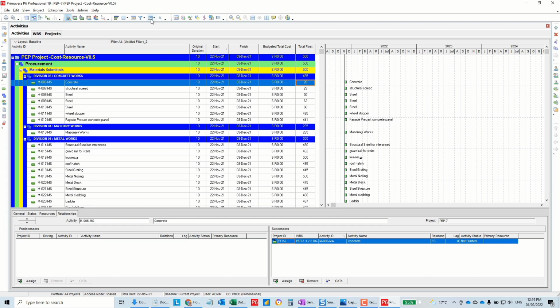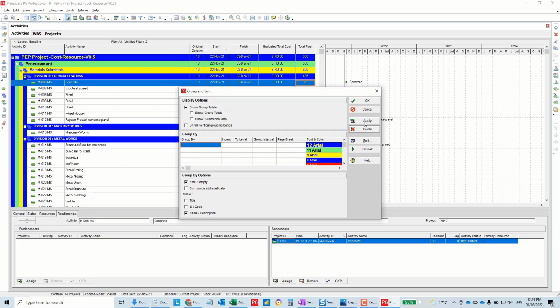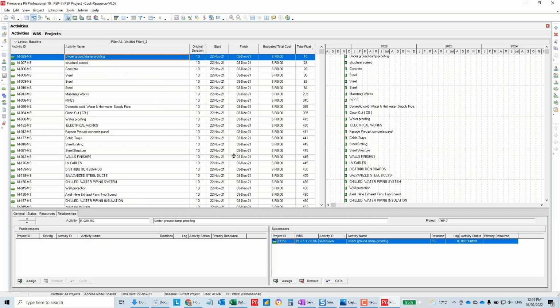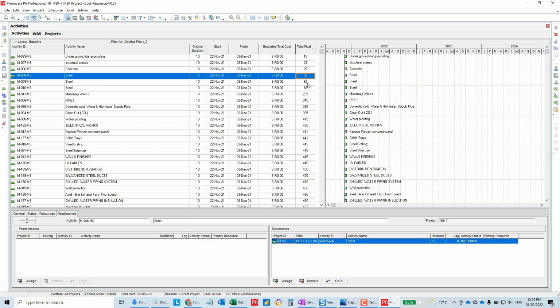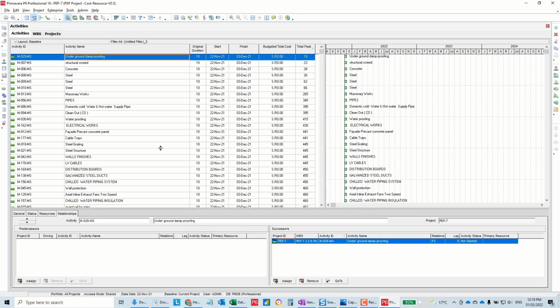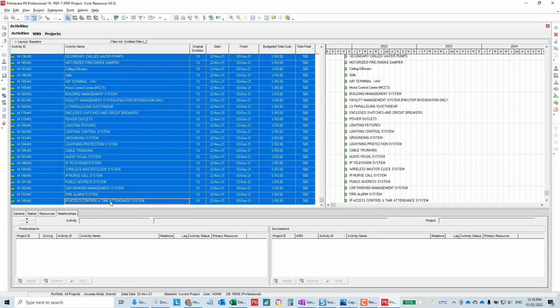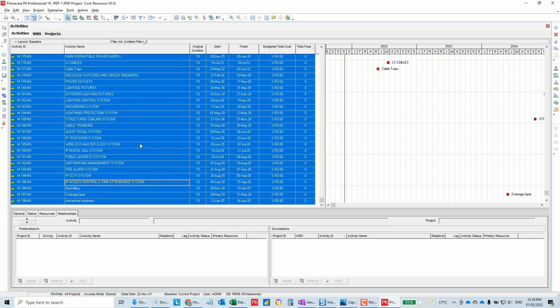What I'm going to do is remove the WBS and sort the activities by their float. Now this is the most critical one, then this is after, this is after, and so on. What if I select all of these activities, right click and link activities? Will it be a good choice? I'm starting with the activities with less float, then more float.